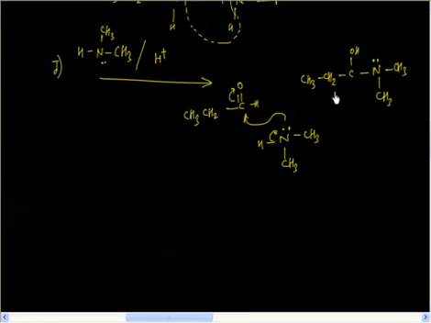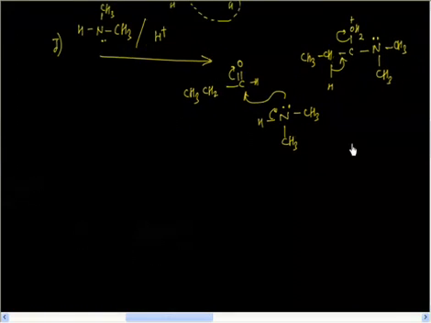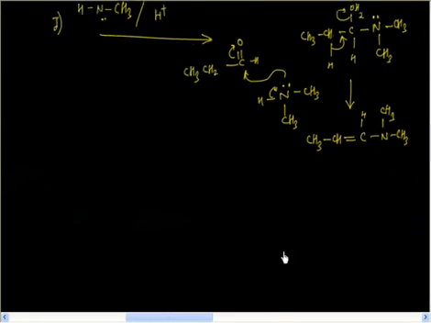Now this product can easily lose water in the presence of H plus. You will have H2O plus in the next step. So you form H2O plus, and from here you can lose H plus. So you can write this H, and in the next step you lose H plus. If you follow these steps, you will have CH3 double bond CH double bond C, and then you will have NCH3 CH3. Basically this carbon also contains one more hydrogen, and this hydrogen is here.